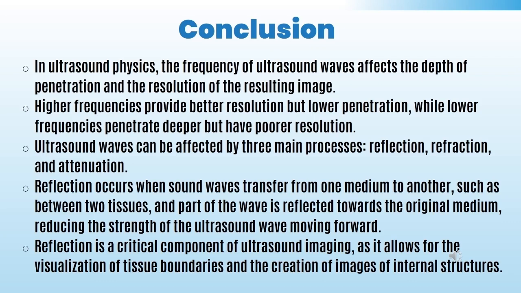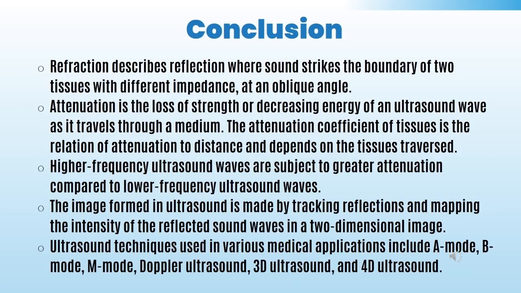So knowing that the stiffness of an image is important. That also affects the resolution of the image and the different properties of the image. Reflection is a critical component of ultrasound imaging as it allows for the visualization of tissue boundaries and the creation of images of internal structures. Refraction describes reflection where sound strikes the boundary of two tissues with different impedance at an oblique angle. So it's bending the sound beam.